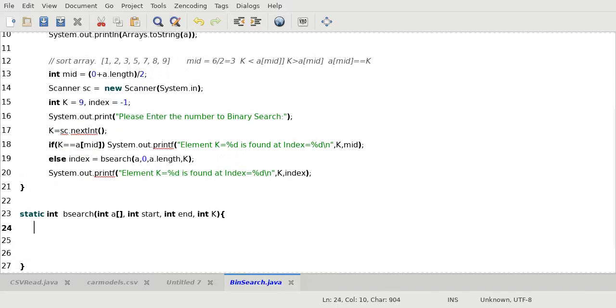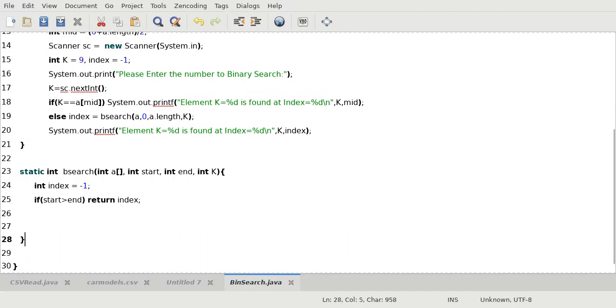Let's declare a temporary variable, int index equal to -1. If start greater than end, return index. At the end also we return index.